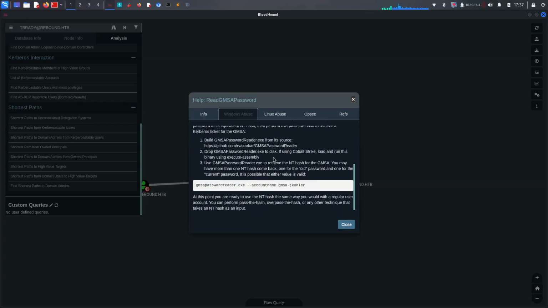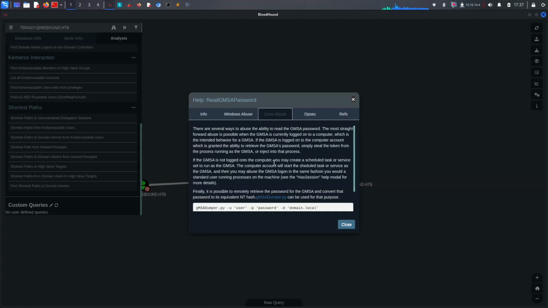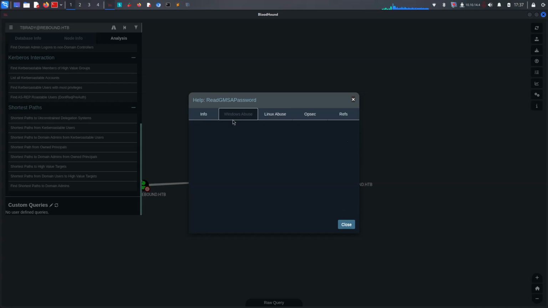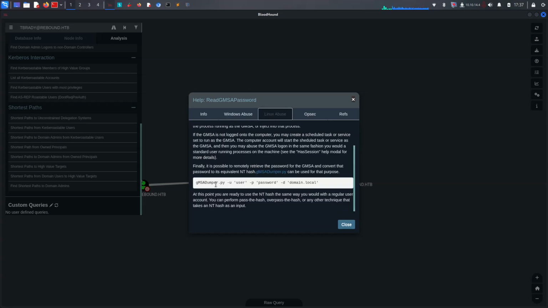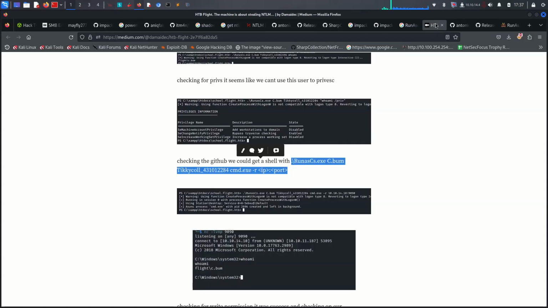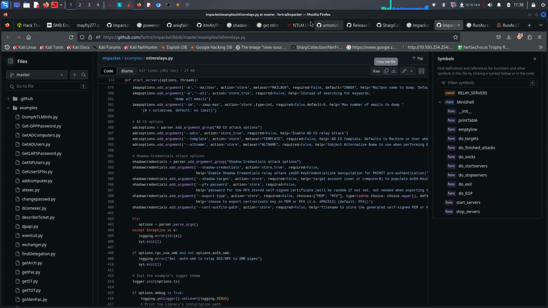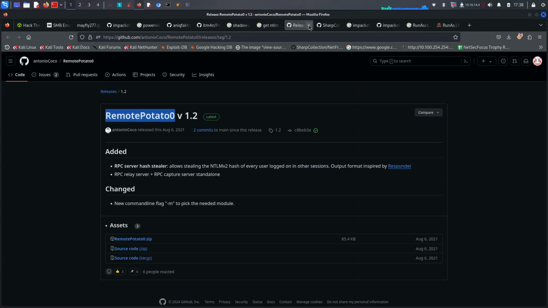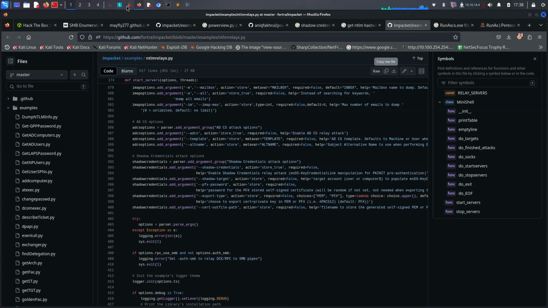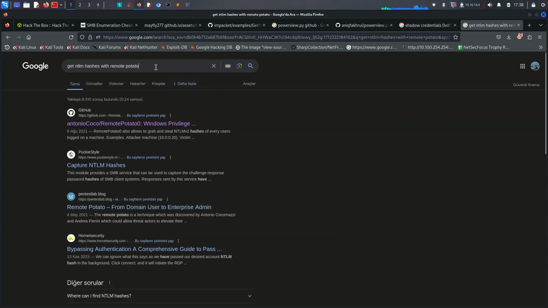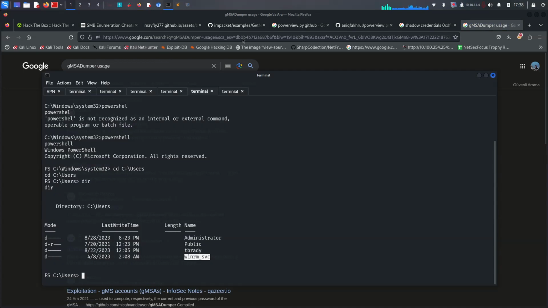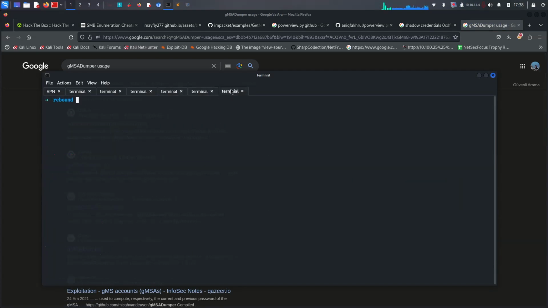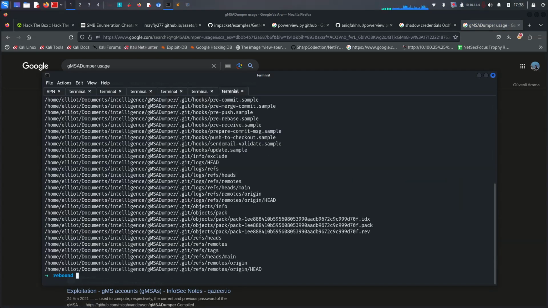It's already showing us Windows and Linux, and now we have to use gMSADumper.py. So now we got new things, and our next target is delegator. So let's try to go to the usage, or I hope I have this, locate it.